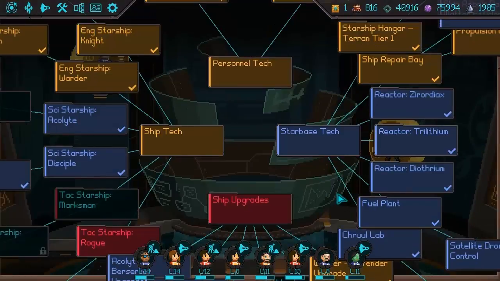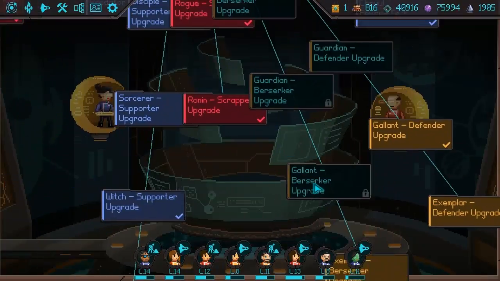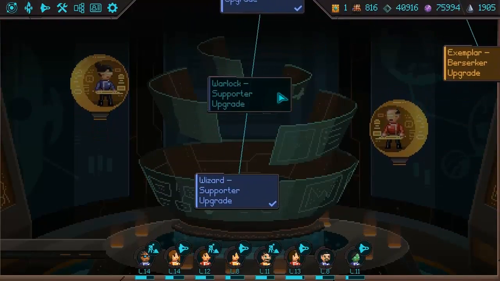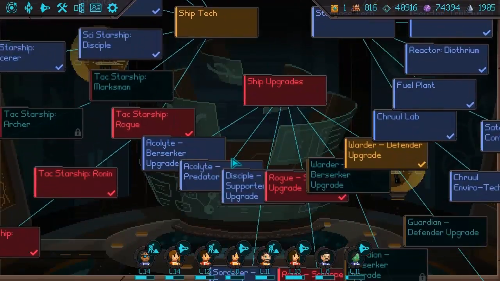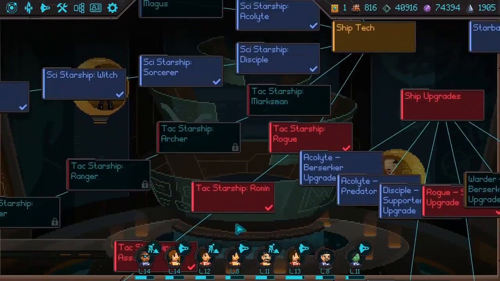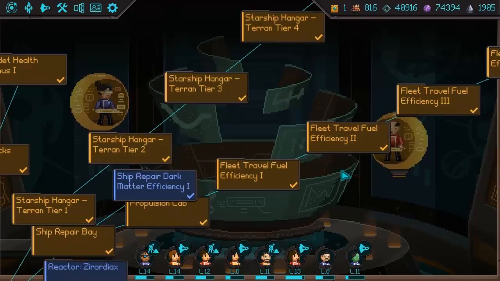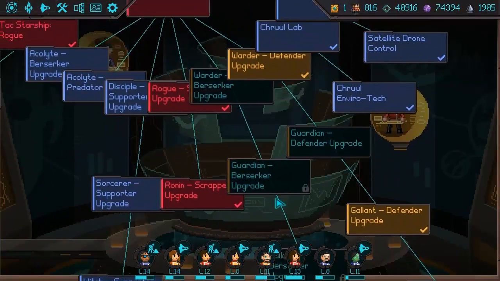Confirm. What can I research here? Since that's exemplar. The Warlock. Oh, if you upgrade the last one, I can already just buy this, just for free. That's awesome. So I just need to really research tier 5 and then I have everything. Fuel efficiency. Do I use a berserker? No.